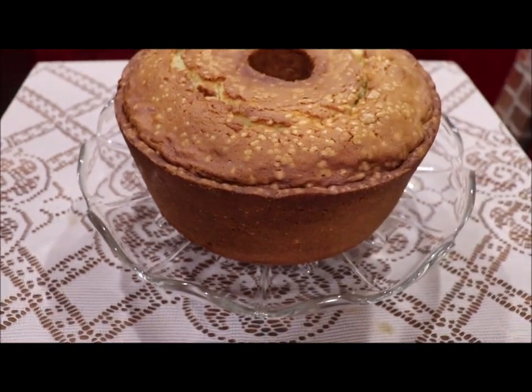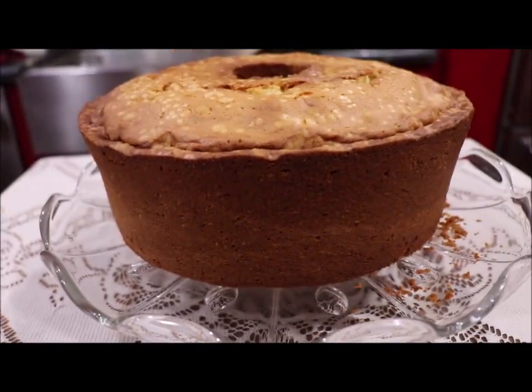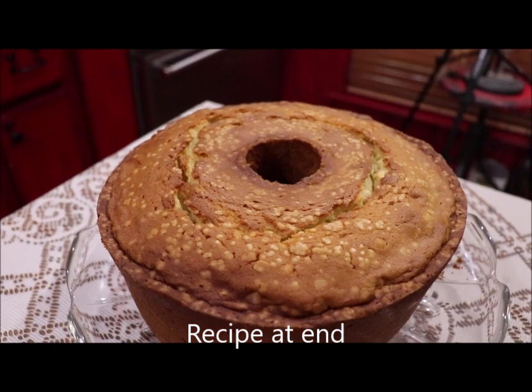Here you go, y'all. Here's this big old fat pretty pound cake. And it's still too warm to cut. But it smells so buttery and so yummy. And I'll be back in a little bit.